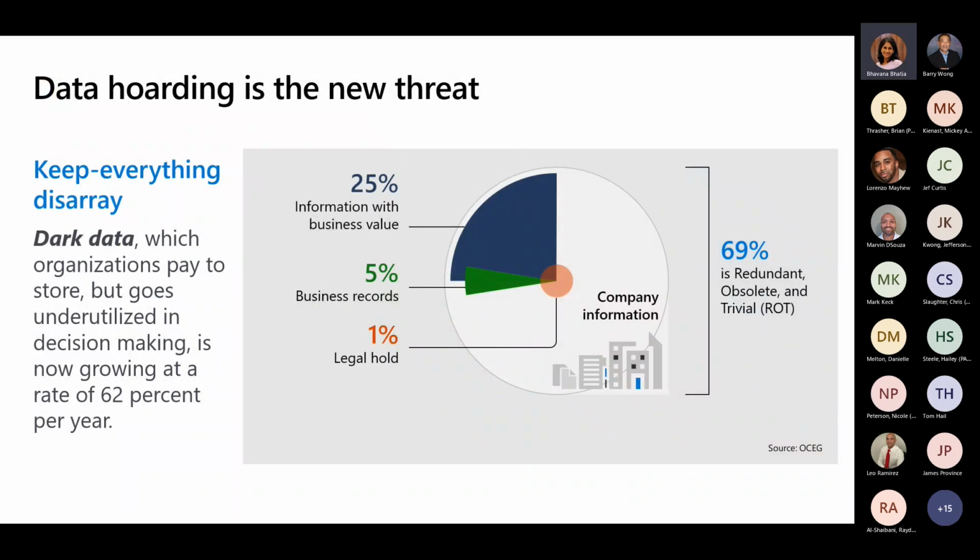Over the past 2 years, organizations have seen a massive increase in their digital footprint. As per a recent survey, on an average, only 25% of overall content within the organization has current business value, and 69% of the content may be redundant, obsolete, and has no current business value. To add to this, the recent great reshuffle has left blind spots in the data landscape, and this dark, obsolete data is now growing at a rate of 62% per year.